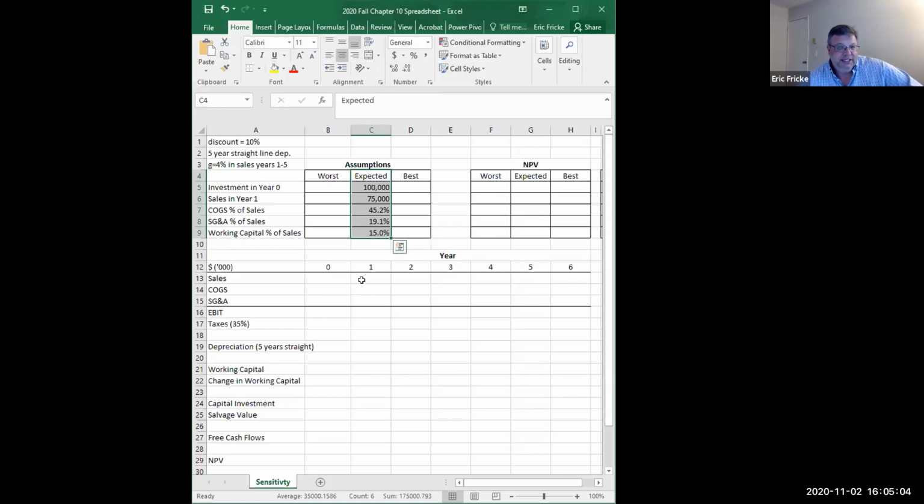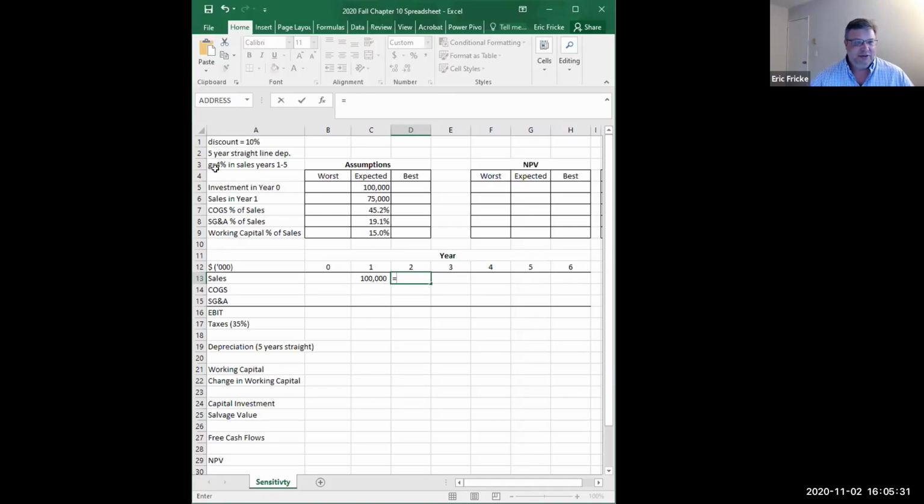So the first thing is sales. For sales, I'm going to say it's equal to 100,000 right there. Okay. And then to calculate our sales after that, I'm going to try to make each one using a formula so that we don't have to change a lot of things in our spreadsheet.